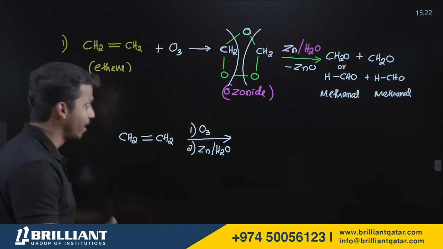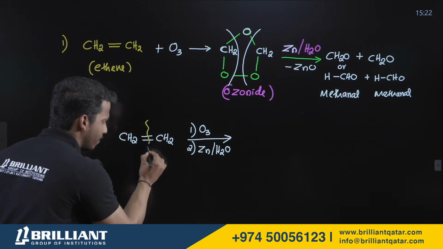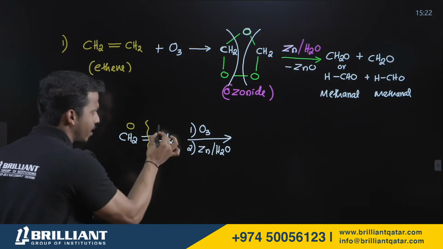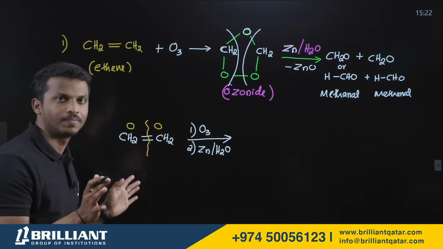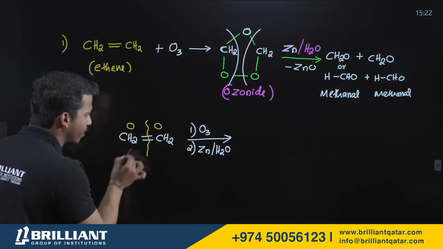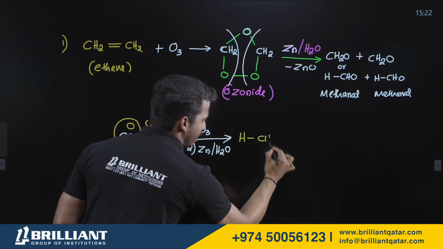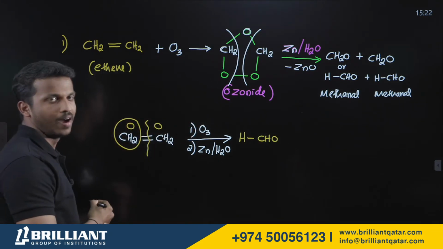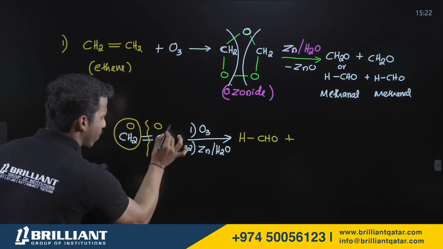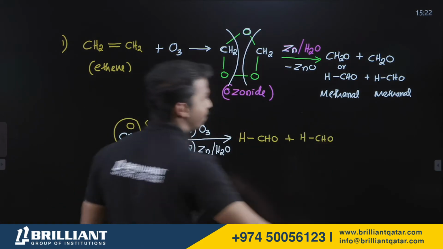So simple, dear all. Where you can observe the double bond, you break it. Make one oxygen on the left side, one oxygen on the right side. Finish. What do you have on the left side? CH2O. I can write it as HCHO. That is methanol or formaldehyde. You know, methanol is also known as formaldehyde. What do you have on the right side? CH2O. That's also HCHO, methanol.